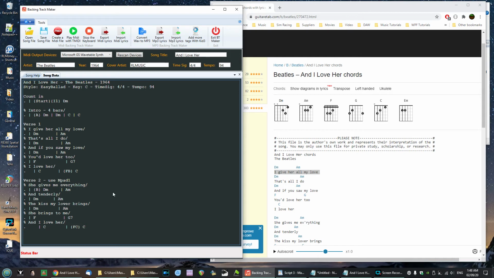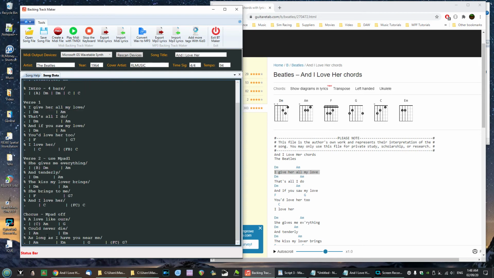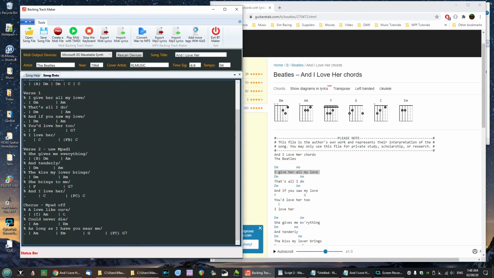So what I'm going to do now is just enter the rest of the song. We come now to the chorus. We put that in. So down here, here's my chorus. And here I remind myself that I've got to turn the multipad off. And what happens down here is we play the chorus. We go to variation C for the chorus. We play our chords, and then as we come to the end of the chorus, we put a fill in, which is going to be fill in C.